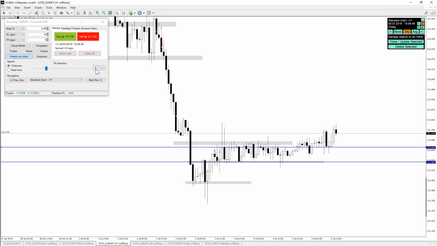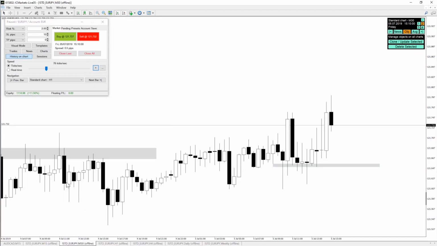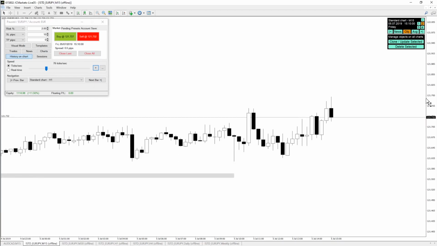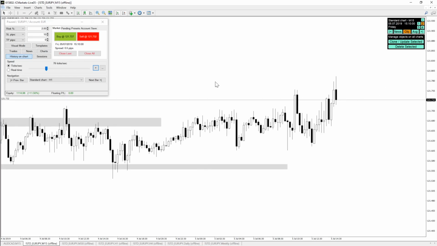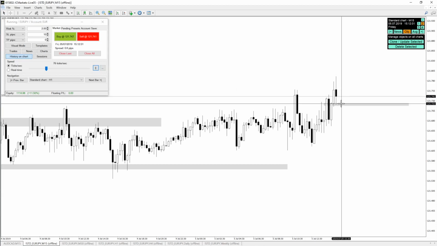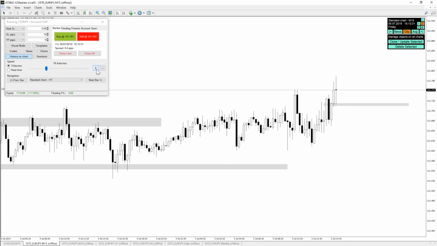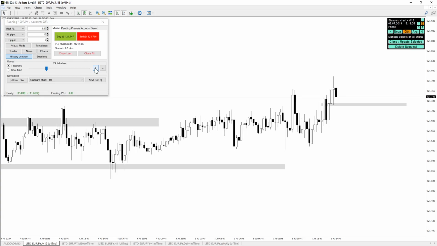Just need some sort of confirmation here. Some sort of a confirmation, any confirmation, even on the 15-minute, looking for supports to be formed. When there's a lot of volume in the market, you're looking for supports to be formed. So if 15-minute rejects this area, respects it, I think it's going to be a good opportunity for price to continue up. Let's take a buy position with stop loss below the 1 hour candle.